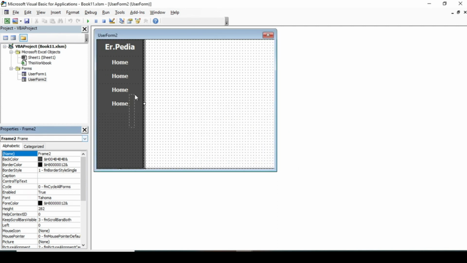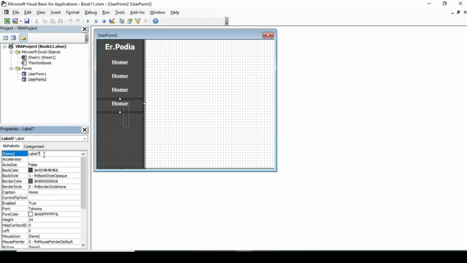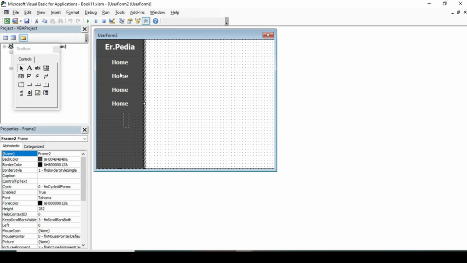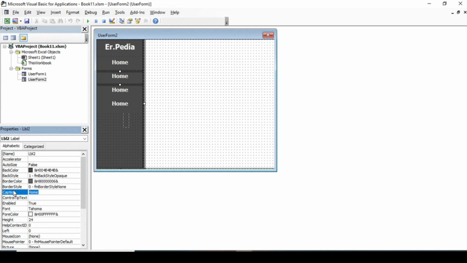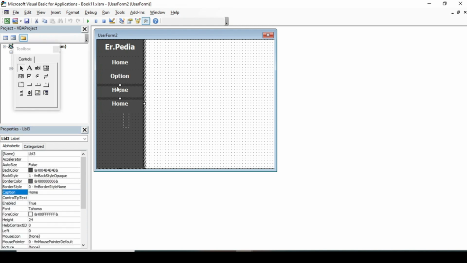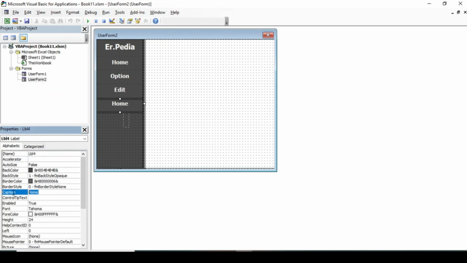Sorry, the name property has been similar. I have to change this to LBL4. Now the caption of this label, I will write the caption as option. This one is my edit, and this last one is the contact.